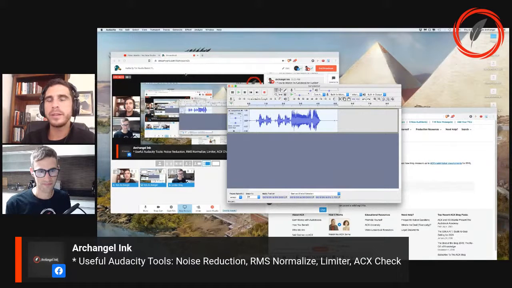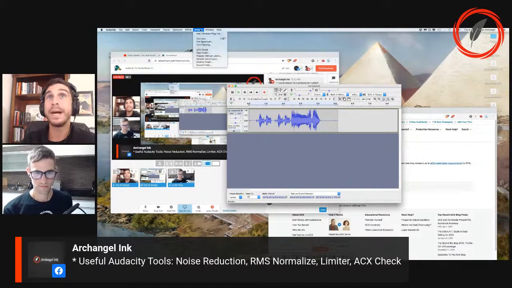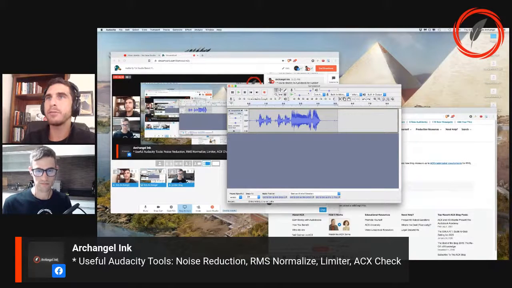Right, and we'll get to this in a minute. Another tool that we can use is ACX Audio Lab. But what I've found is that ACX Audio Lab seems to be a little bit more permissive than even the ACX Check. I've not yet come across any file that passed the ACX Check but did not meet Audio Lab's requirements. However, I have seen some that did not pass ACX Check, which Audio Lab in turn approved. So this might have slightly tighter tolerances, which isn't a bad thing, and might just ensure that you have it really dialed in. So I've gone back, I've removed that RMS normalize function, and I'm just going to demonstrate.